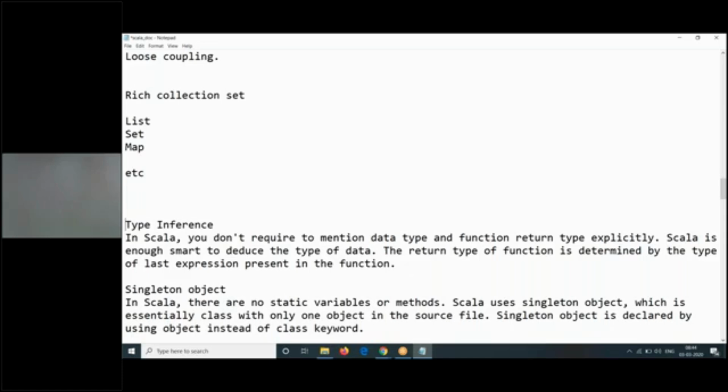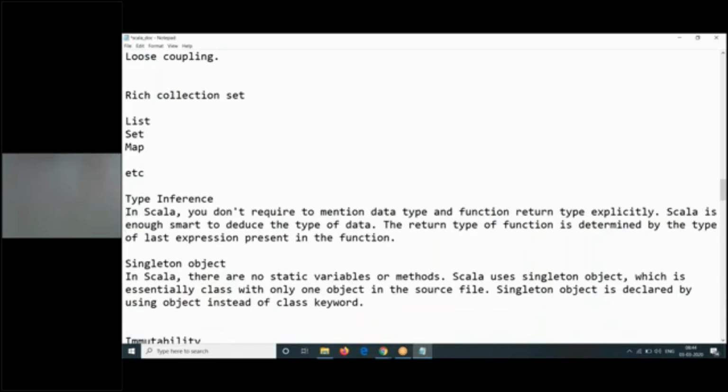At code level, you cannot have databases. You have collections at code level, at memory level. You can store things in a database, that is fine. But if you want to do any processing, they have to be stored in memory. If you want to bring them and put them in memory and apply some logic on them, then the choice is you need collections. Are you following? Memory in the sense of RAM, sir, not hard disk. Okay, that is one more important thing. Nothing to worry, just have some idea.